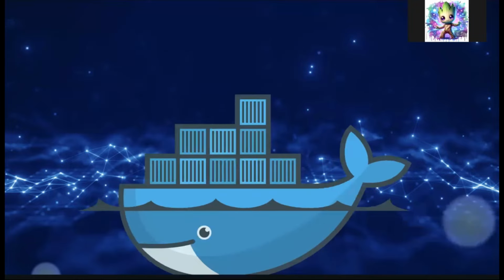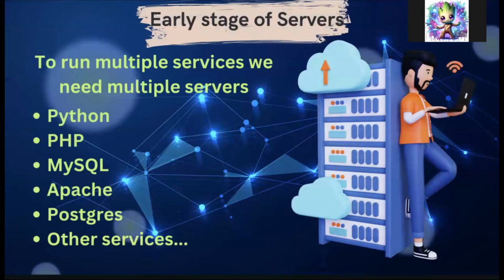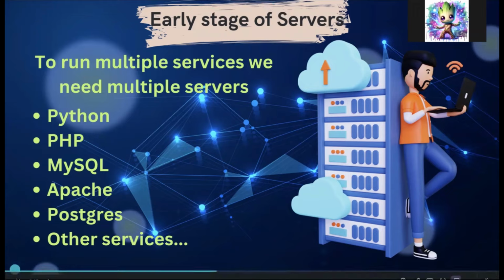Okay. Now, in the early stage of servers, assume we don't have Docker or these solutions running. How exactly were we dealing with things in the early stage of servers? Assume I want to run Python, PHP, and a few more services, MySQL, Apache, and all. So what was the idea at that time? We were actually using multiple servers.